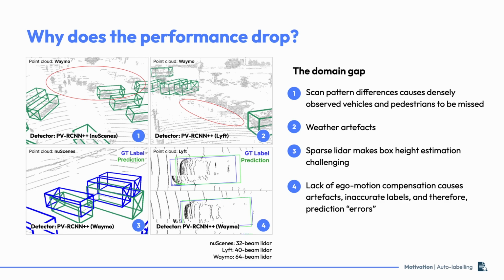Next up, if you're trying to deploy a Waymo-trained detector on a sparse LiDAR, like nuScenes, you can actually see that it does identify that there's a car there, but it's really hard to place the height of the car when you've only got a single point cloud ring. And so that's quite challenging. And then in the bottom right, you can see that for the Lyft dataset, they don't do ego motion compensation. And so that's really challenging if you took a detector that was trained on Lyft and you tried to test it on something else. It may get a lot of different artifacts, or in this case, if you test a Waymo detector on Lyft, how do you evaluate it? Because do you define the boxes to include the entire thing or to leave out only part of it? That's the latter part of the point cloud.